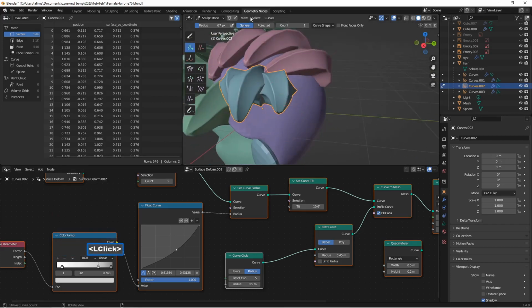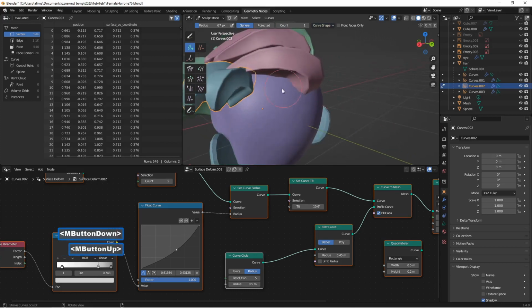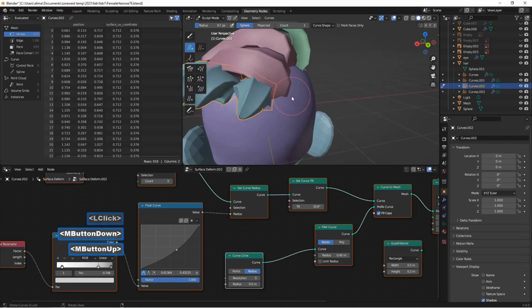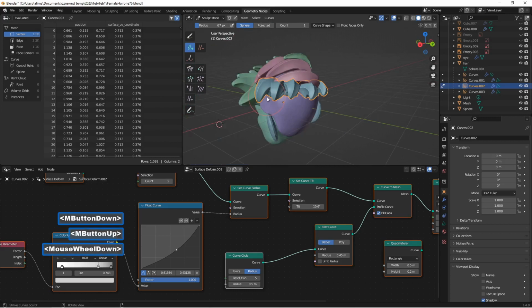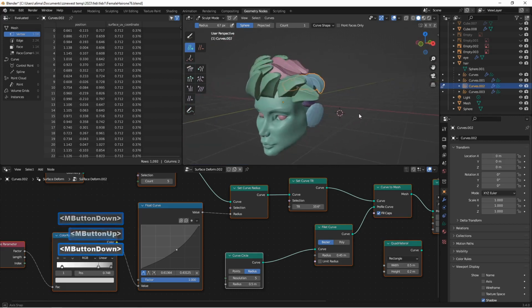I'm going to go to the plus because I have the add hair tool, I guess it is, or it is curve shape because I have this length shape point count selected. Now when I click, these hairs come in like those hairs over there, which is nice. Hold the middle mouse button to rotate.